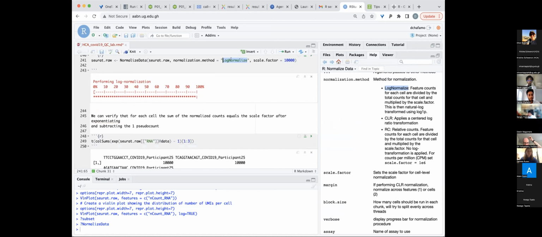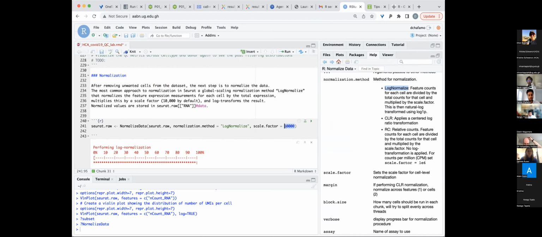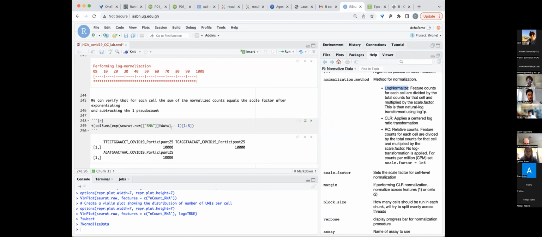So again, it's very straightforward what is being done, and we can see that as expected, if we exponentiate our log normalized data and then sum all of the columns, we'll get this 10,000, the scale factor that we provide. So our log normalized data will be stored in the data slot.